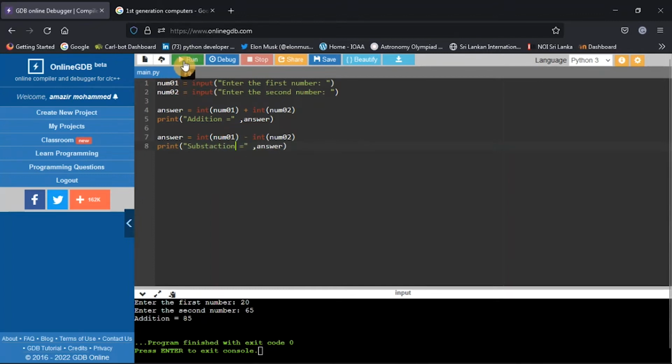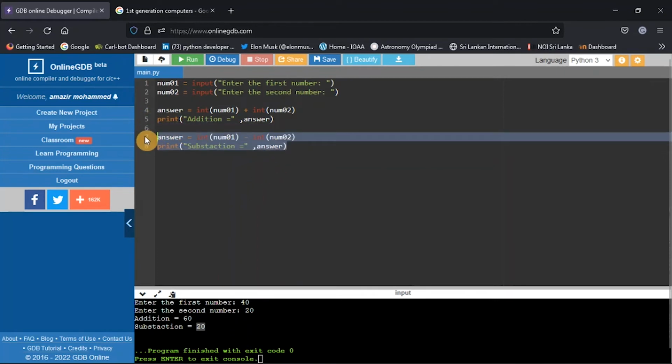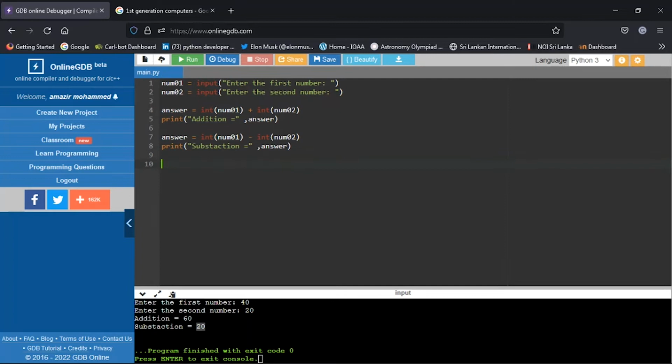I can also take 40 and 20: addition is 60 and subtraction is 20. So I copy this again and paste. I change this to multiplication. We don't use X here. We use the star mark for multiplication.